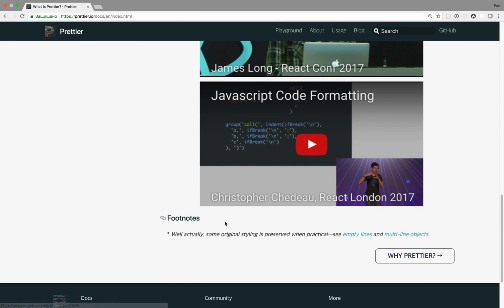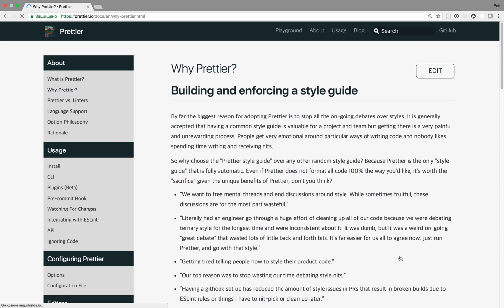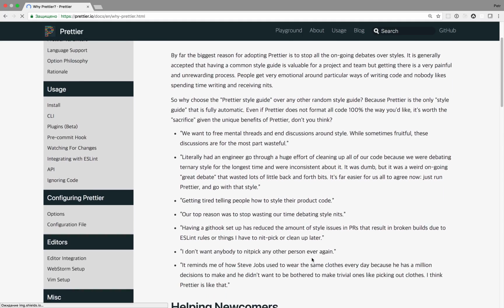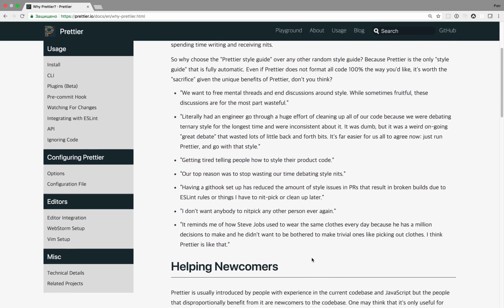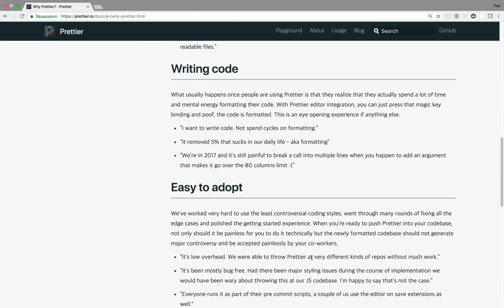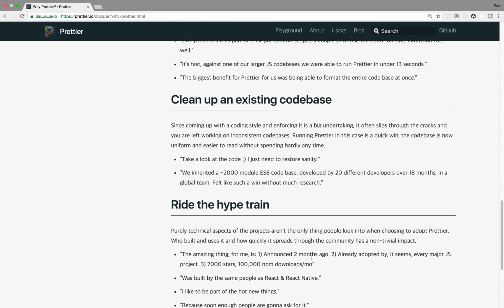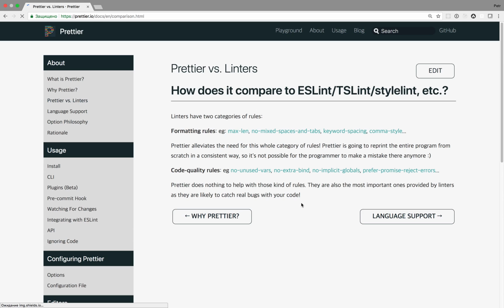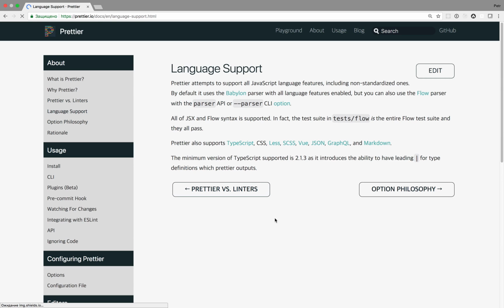The original idea was to provide the developers with a common style guide so that we don't have to bother and reinvent it for ourselves. Prettier later evolved to offer options and parameters that help us tweak the formatting to our liking. A curious fact: indentation is done with spaces instead of tabs, and single quotes are used in place of the double ones. However, there is one exception. Prettier chooses either single or double quotes in order to minimize escaping. In other words, if a string contains a double-quoted word, the formatted string literal will be enclosed in single quotes to avoid escaping the internal double ones.